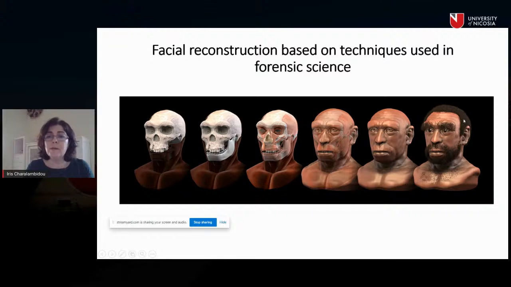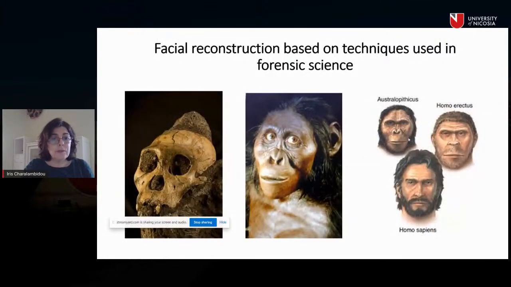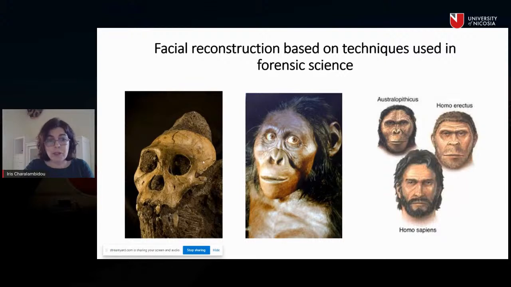I found in some sources that it's either a Homo erectus or a Homo heidelbergensis. So other human species that have become extinct. So basically, this is a reconstruction of the face of another human species using technology that we also use in modern forensic science. Also, interestingly, scientists can also use this technology for earlier skulls as well.